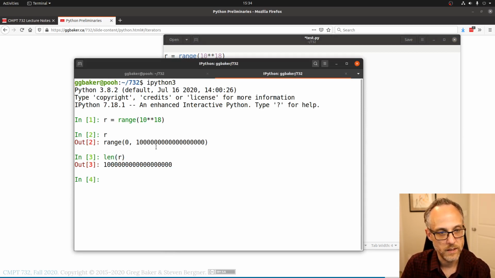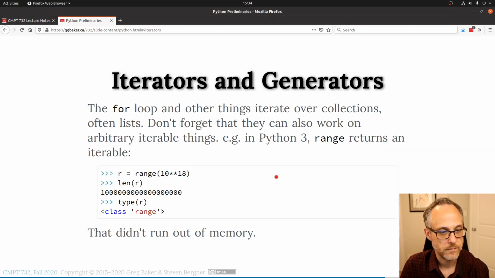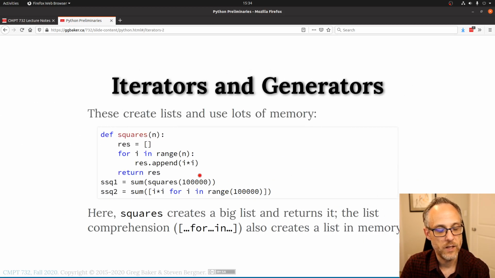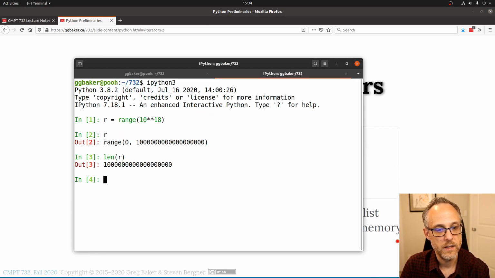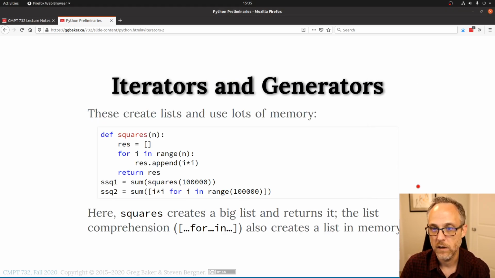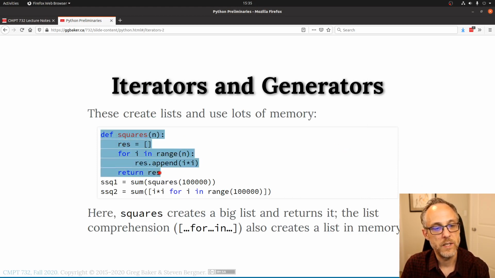Right, I can talk about this thing. That is more memory than my computer has, I think. I can talk about that data collection, but it didn't actually get generated. It's lazily evaluated. If I do this, it's about to run me out of memory, and I'm not going to press enter there. I've made that mistake before during a lecture. Because if I actually build the list, then it has to be held in memory.